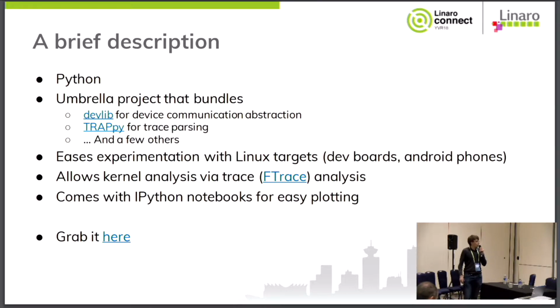We also have Trappy for trace parsing. So for kernel analysis, we mostly rely on trace parsing. So that can be ftrace or systrace for the Chrome OS guys who usually use that. And yeah, so we also have notebooks. So what are notebooks? They are some sort of IDE that is hosted in your web browser. And they're very convenient because then it's easy to plot some information in them. And every image that you have in a notebook is packaged in the same file, so you can just copy the notebook and send it to someone, and they have all of the information. So for collaboration, it's quite nice.